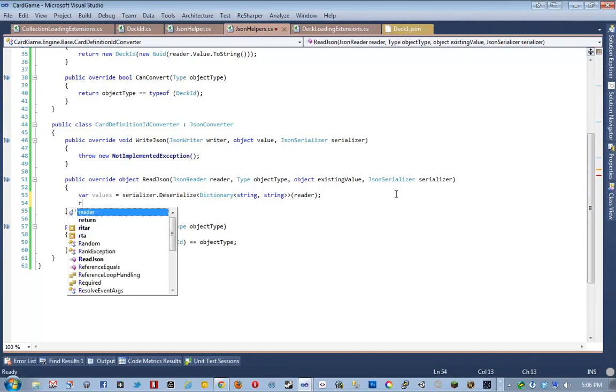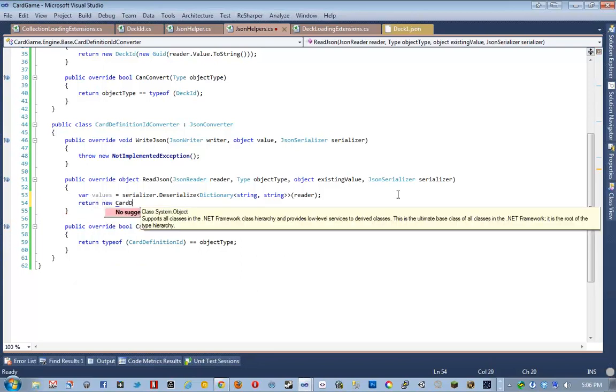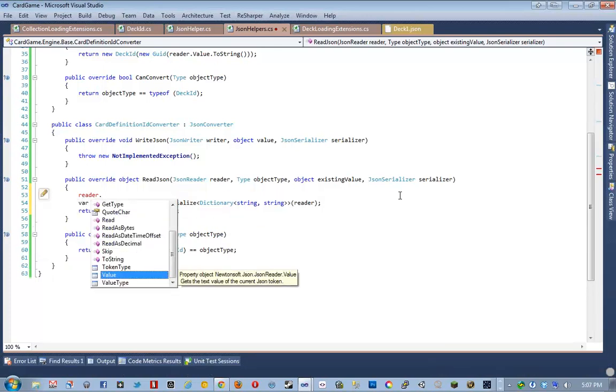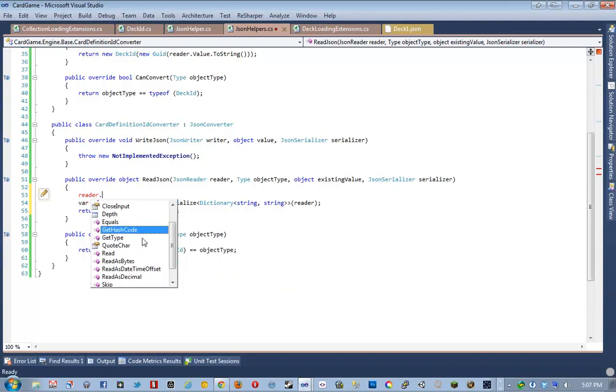So we can go ahead and return new card definition ID. Without that edge case for dictionaries, would you literally have to take in the dictionary and then go through each member and pass it out? I would have to do actual string parsing the old-fashioned way, and then drop it to the deserializer.